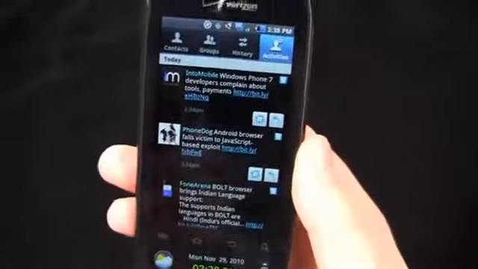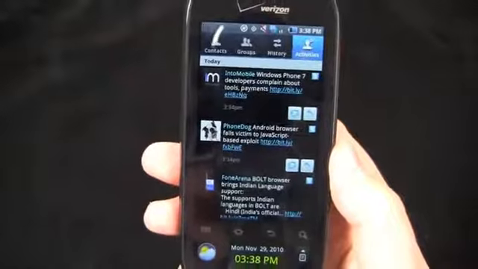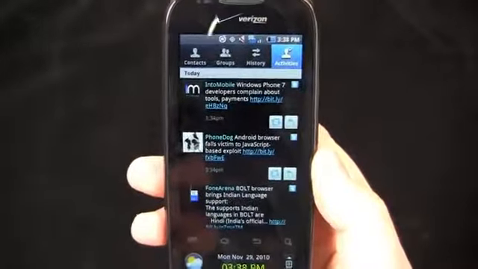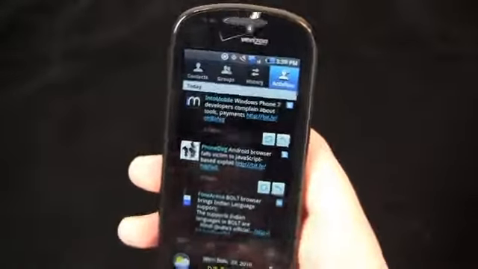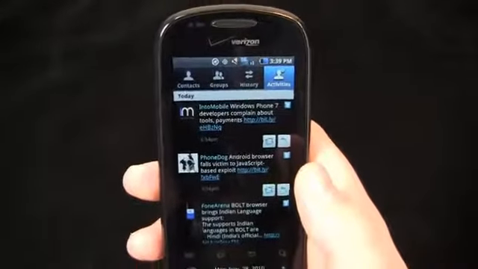Now it's interesting, it's bringing up my Twitter feed on activities because I set it up so it would show up in the ticker. So one thing Samsung's done really well with the Galaxy S line, they have this deep integration with social networking, with things of that nature. So my Twitter feed pops up here, it pops up in the ticker. Deep integration within Android and within TouchWiz.